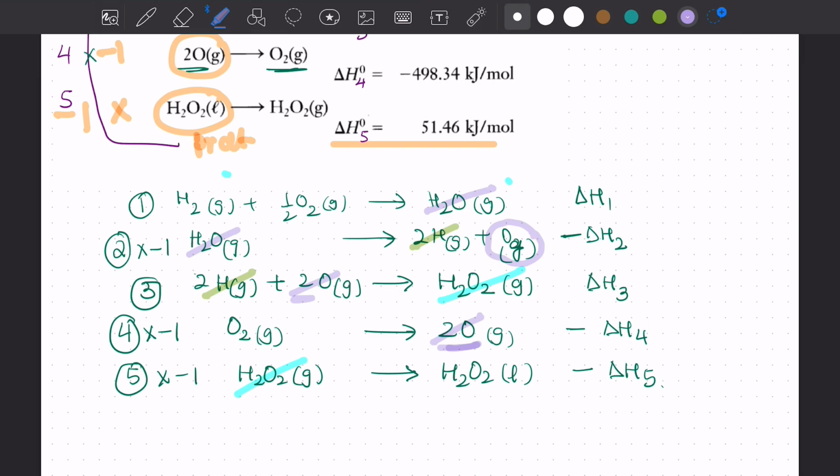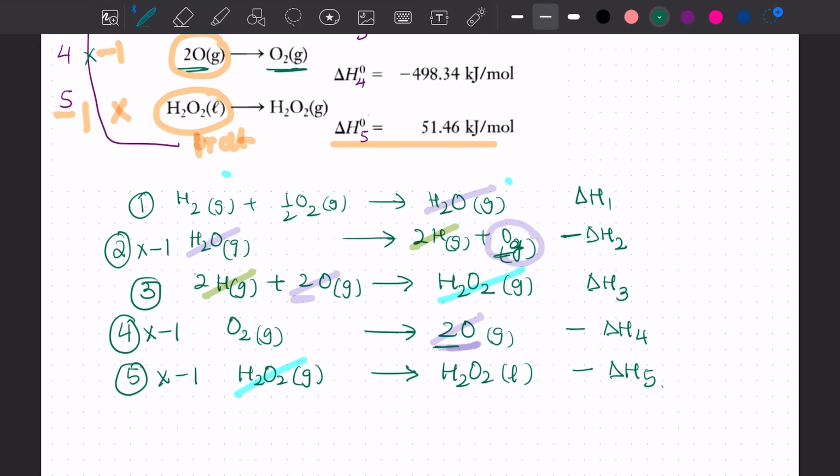Okay, so as I'm trying to cancel this out, I see that there is a problem. And the problem is there is this extra O here and there are 2 O's on this side, but there's only 2 of the O's on the left side. So that alerts me to I've done something wrong. How can I fix this problem? Well, I want to have only a total of 2 nascent oxygen, which is just the oxygen atom on this side, but I right now have 3. I have to get rid of one of these.